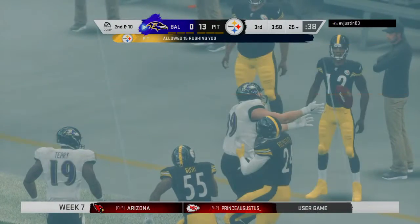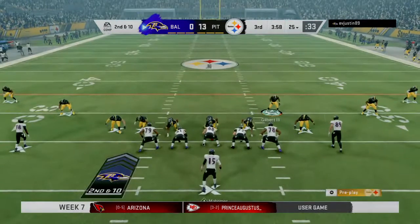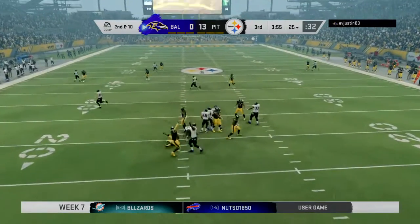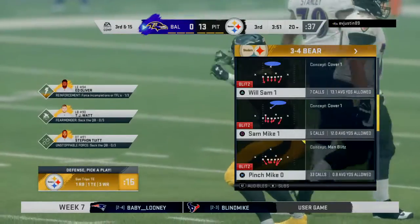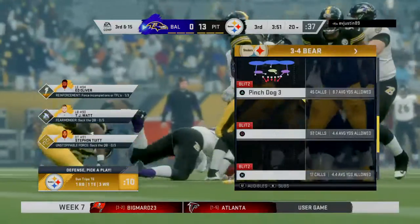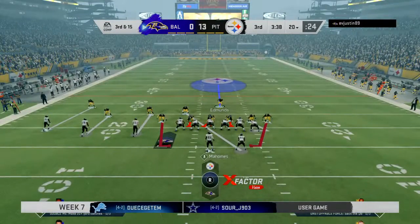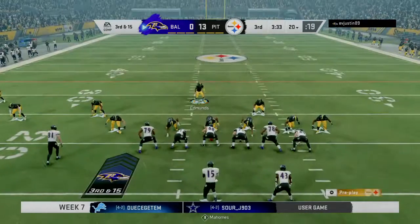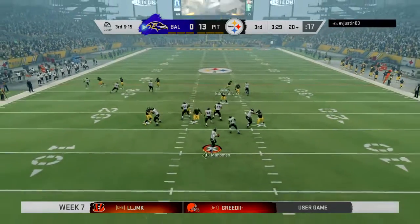I'm going to follow right along with you because the spot they're in now is a credit to their defense. They've kept them in it by making the plays that they've made, and that just nowhere to escape, and he goes down. Bud Dupree able to record his 5th sack of the season. I think normally we would talk about this more with basketball players and football players, but let's adopt it in this case. He's a stat sheet stuffer. Had the interception earlier, now a sack. What, he just needs a touchdown for the trifecta. That's about all he needs, and he's going to go for it.